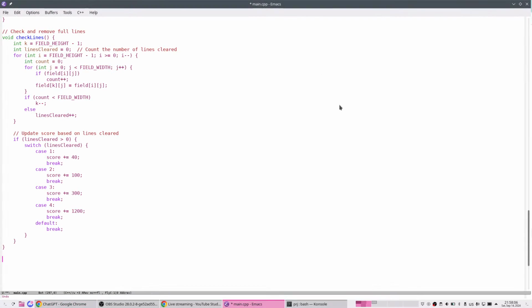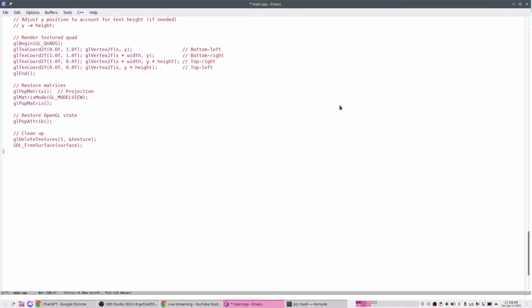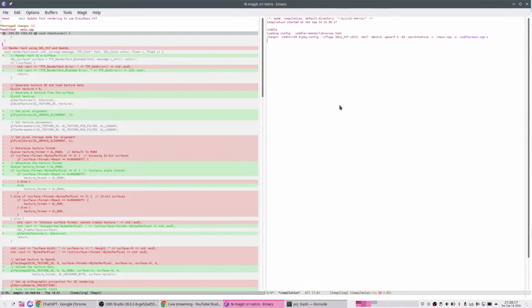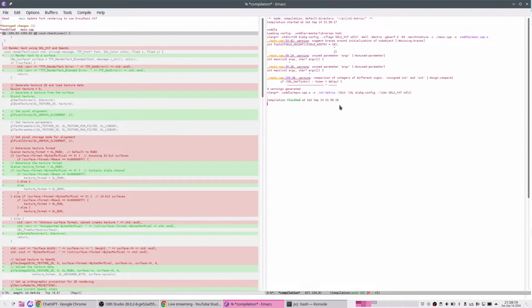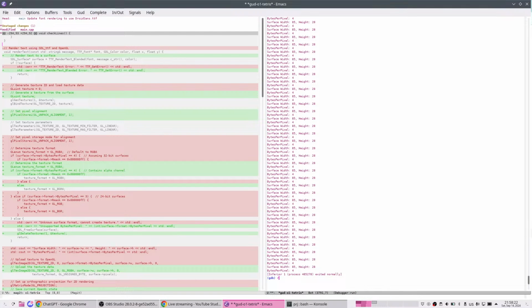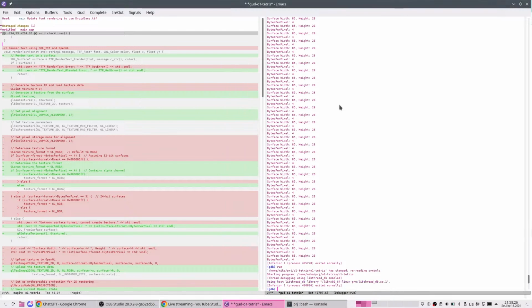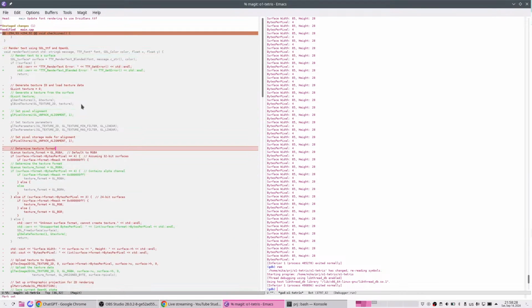Render text here. Okay. Run. No, it didn't do anything. It's stuck in the loop.